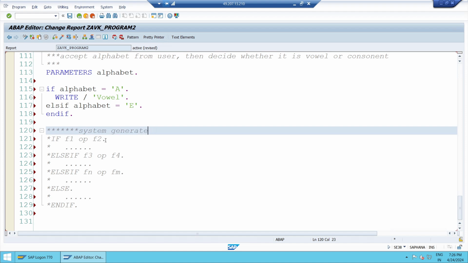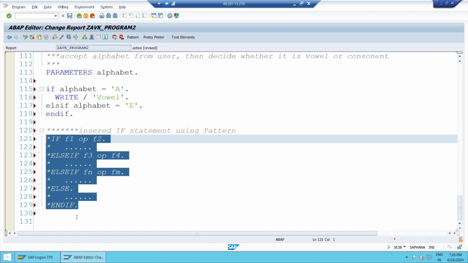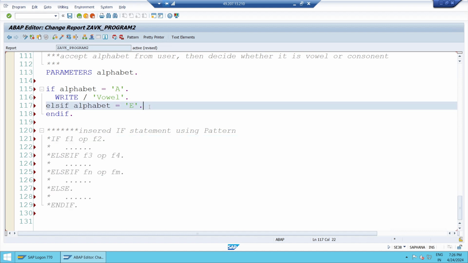This is what we call system generated: the IF statement inserted using a pattern. So you get it automatically, and after getting it, you have to modify the code as per your requirement.